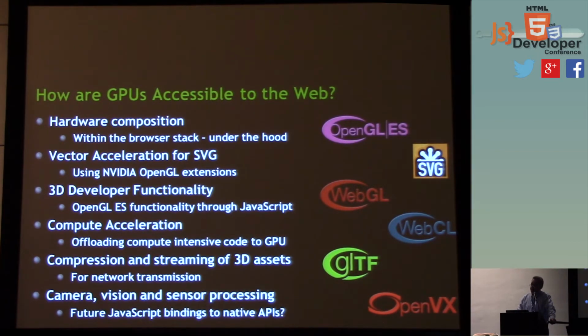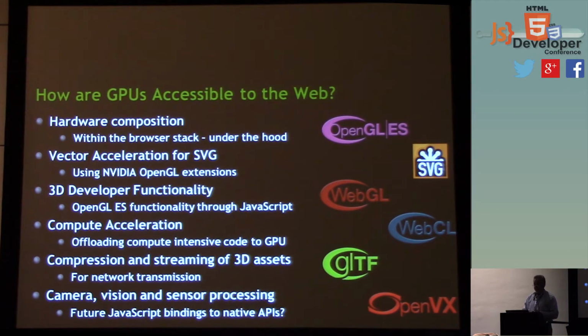But we also have another API, kind of the peer API to WebGL called WebCL. WebGL for graphics, WebCL for compute. That's a JavaScript binding of a compute API that we're bringing up into the browser, and I'll explain more about that as well. Finally, a couple things looking slightly into the future. There's no point having all the graphics performance in the world on a web application if it takes us a long time to download the 3D assets across the network. So we're beginning to think about compression and streaming for 3D assets. That's an initiative called glTF.